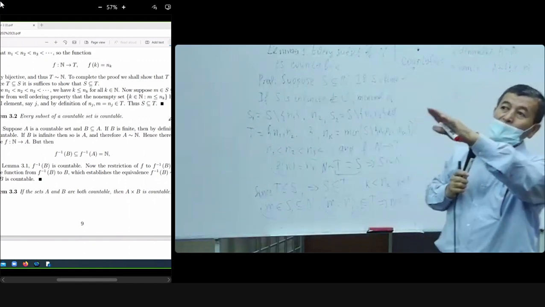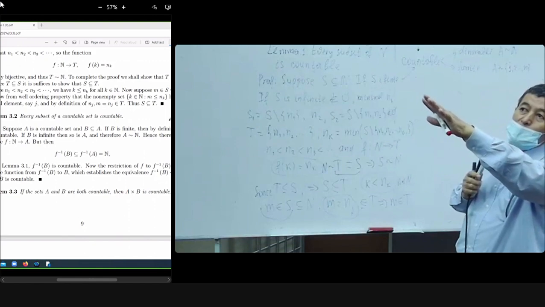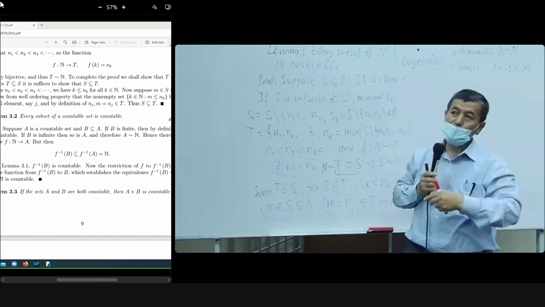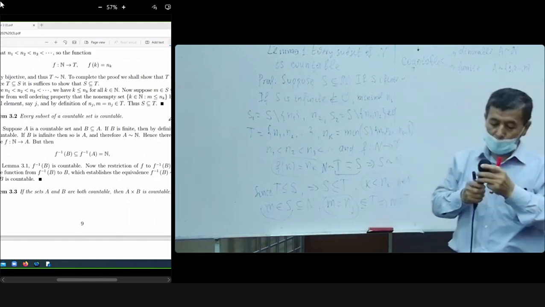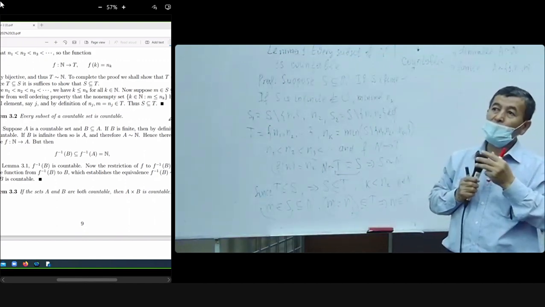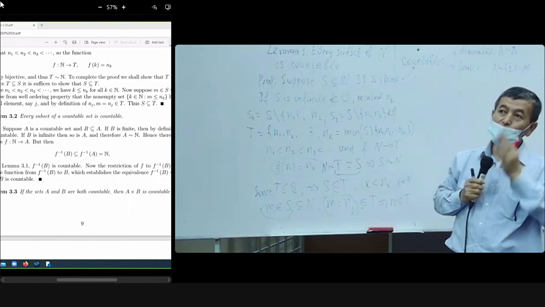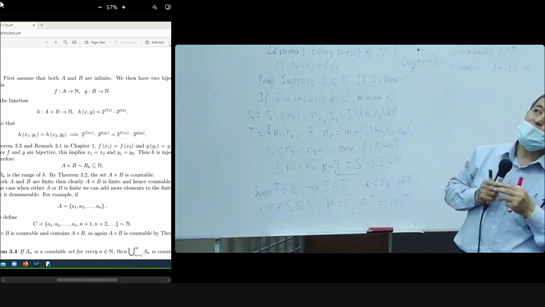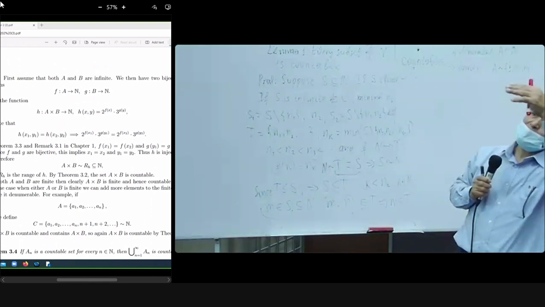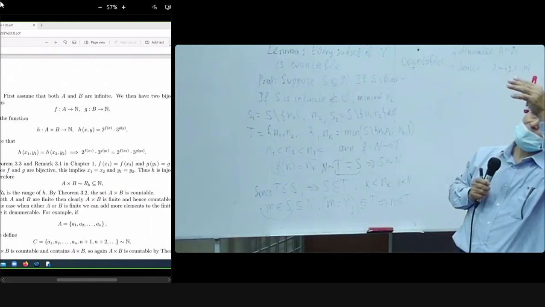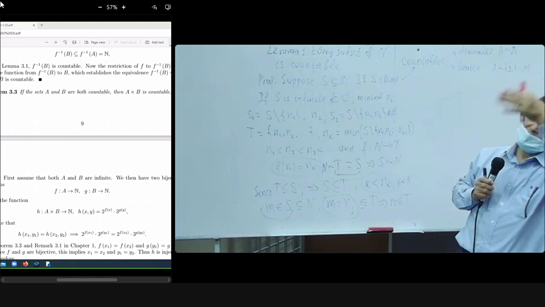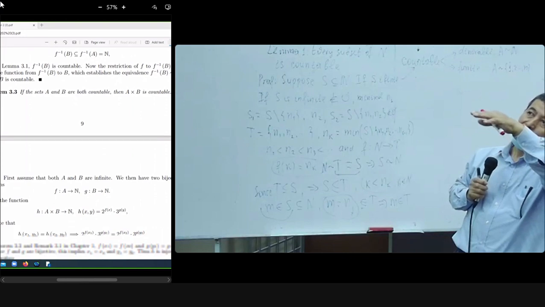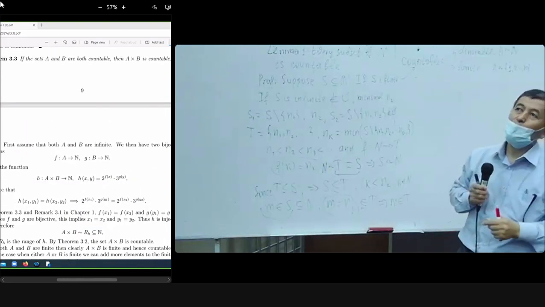Can you go to the next? So if sets A and B are both countable, then A times B is countable. Can you scroll down? For me, I am going to prove it for the original number set. A little bit up. Let me see that.